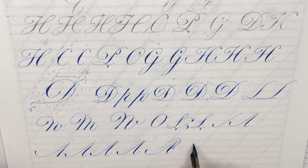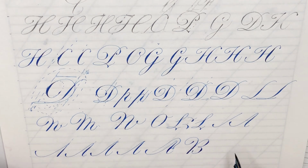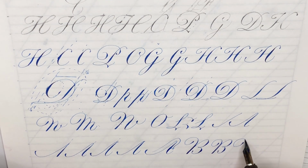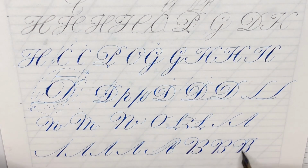Oh, this B is great. I love this B. So let me do that again. So the proportions are there. So notice I didn't come down and down and down. I'm not staying in a parallelogram. I'm actually coming down and up and across rather than up and over and around and down. So that changes where the deposition of weight is on the letter.